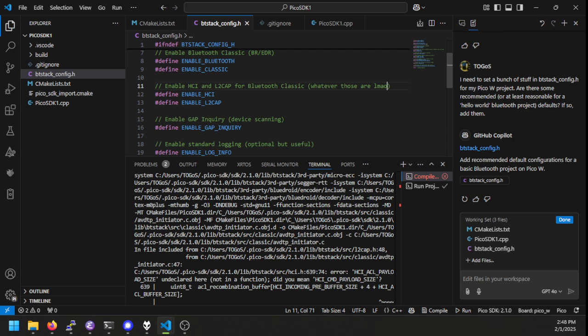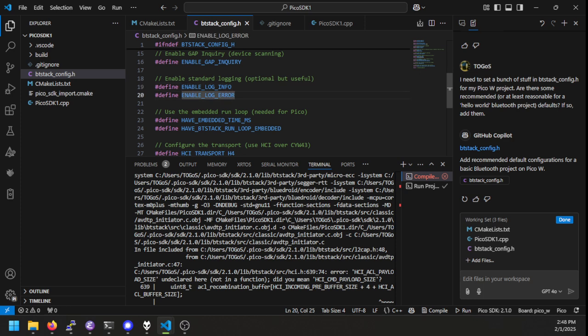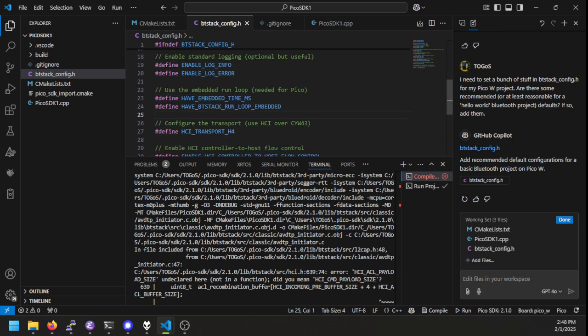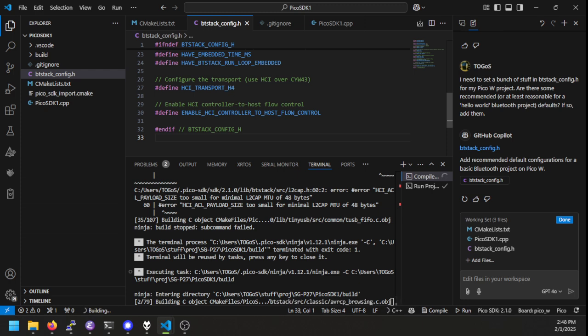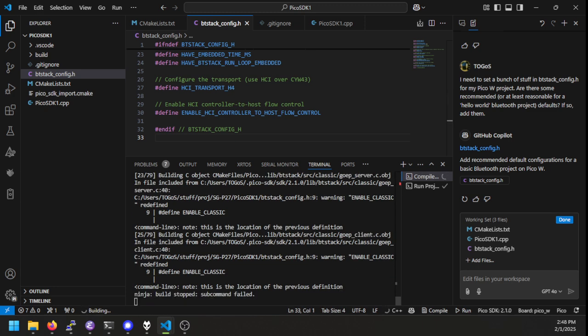Enable standard logging. Enable log error. Have embedded, yeah. We saw that one before. I thought that should be set to host flow control. What happens if we click run? Will it work? I doubt it. Maybe it'll work better. Maybe we'll get a new error.